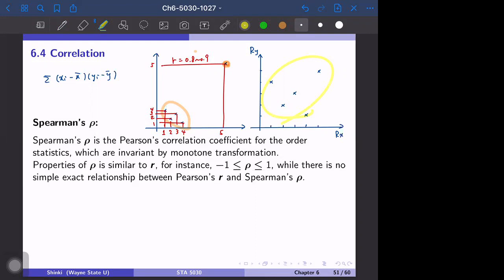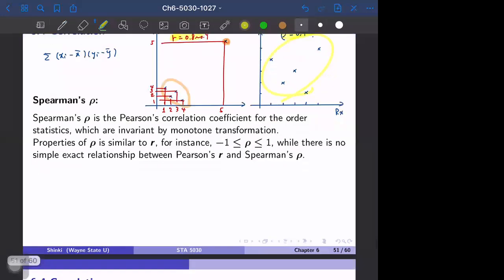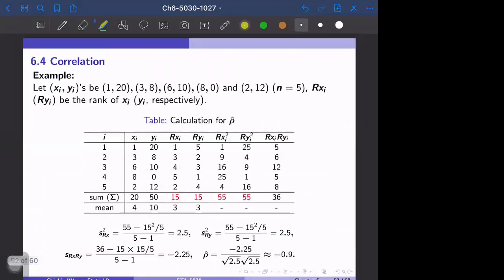Since Spearman's rho is basically a special case of Pearson's correlation, rho is still between -1 and +1, and all properties for Pearson's correlation hold. But the relationship between this r itself and rho is probably very small, such as maybe 0.1 or, I don't know. The relationship between these two is not really simple. It's somewhat related, but we use the rank or the order statistics for rho, so we have a slightly different definition. We don't have a direct simple relationship between these two.